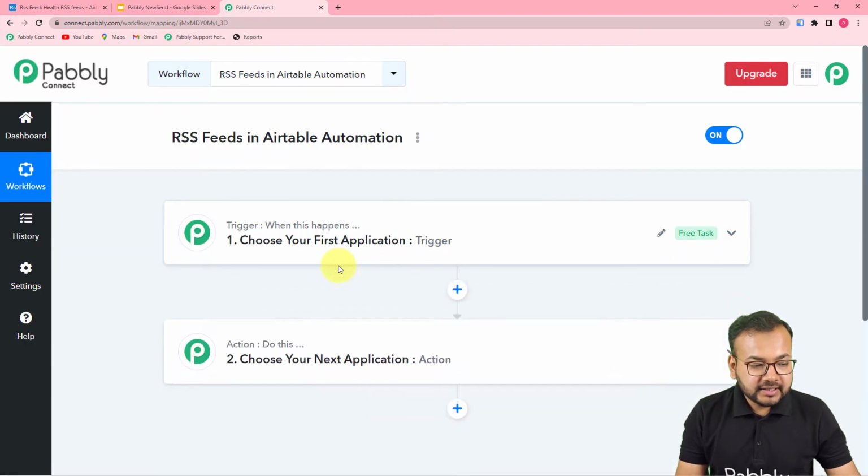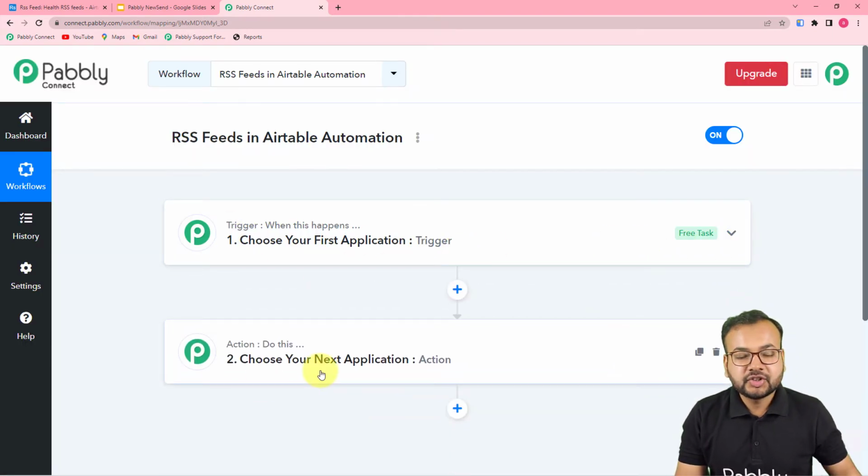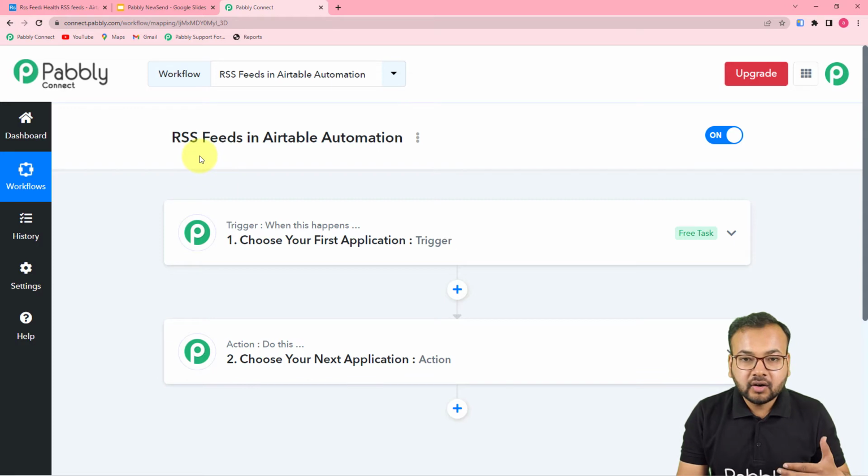And here you will see this trigger and the action, which are the basic building blocks of our automation. And our automation is going to work on this trigger and the action. So the trigger is the happening of an event which is going to trigger the workflow or start the workflow, and the action would be the response toward the trigger. Okay, so in our use case, the trigger would be the updating of a feed in the website of RSS.